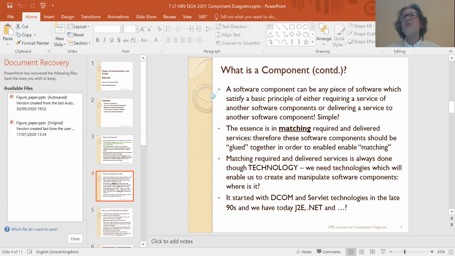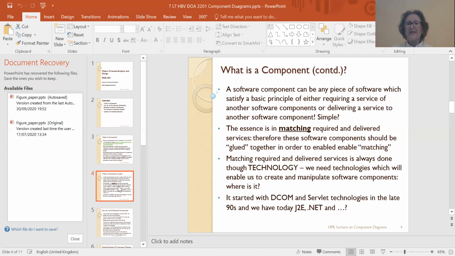So I don't want you to open it and investigate it. Maybe one day, if you become a computer scientist interested in the history of software components. But the idea was, in principle, that software components deliver services to another software component. So one component says, okay, I need this service, who can give it to me? And then this software component on the other side says, okay, I have this service, and we match required and offered services. Yeah, this magic was done through software technology.